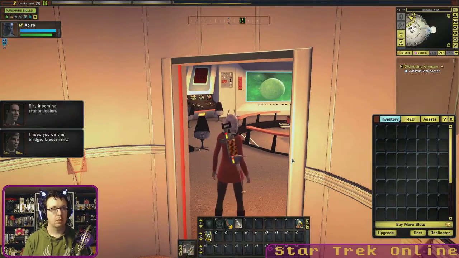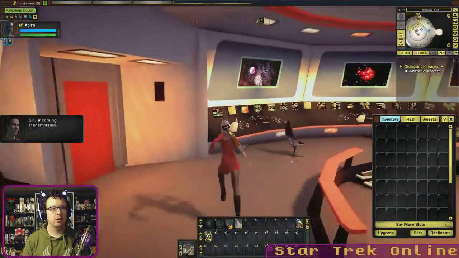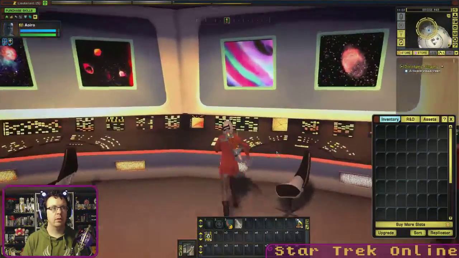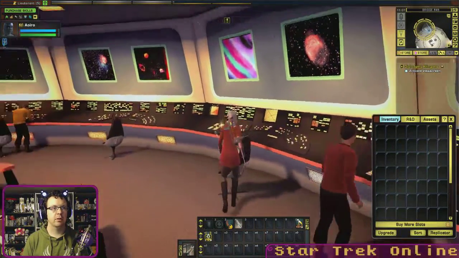Sir, incoming transmission. There we go. Don't mind me. Nice Kirk lean, buddy. Does everybody do that? Where do I get incoming transmissions? Can I sit? Cool, but I can't reach the transmission from here. Never mind.